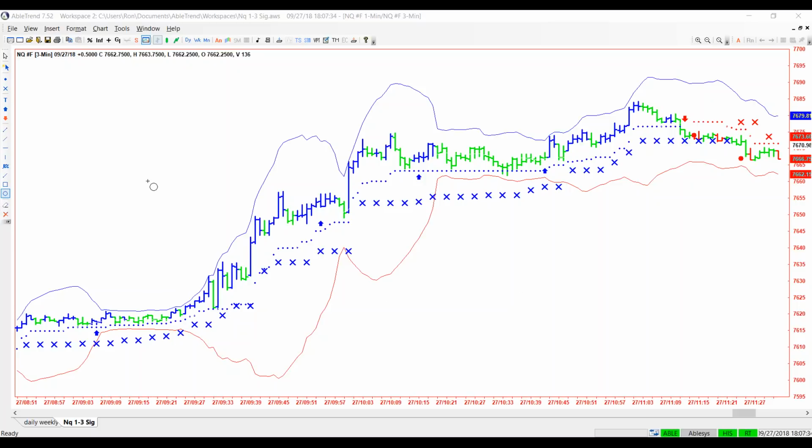Okay, now let's get a little more deeply into it. This is, of course, your 1 minute, 3 minute mini NASDAQ chart, which was another very big winning day again today. Yesterday and today, if you just traded yesterday and today, one contract, you made almost enough money to buy it for the whole year, just in 2 days, and you would have had the next 365 days to use it. So that's a pretty good deal. Make enough money to buy it in 2 days, and now you have it for a whole year's worth of good signals.